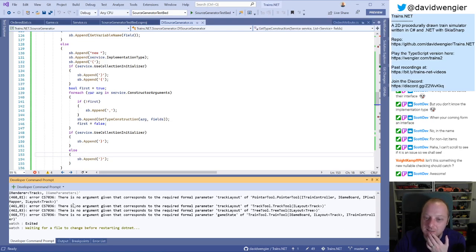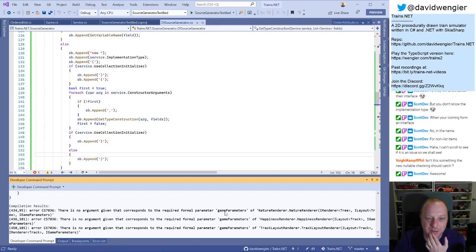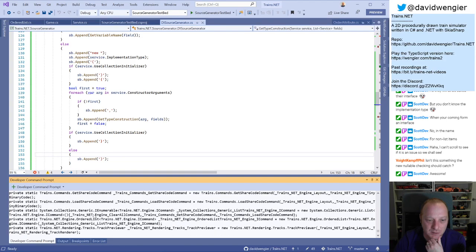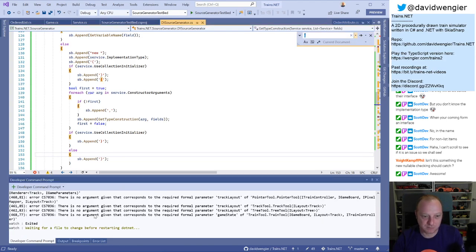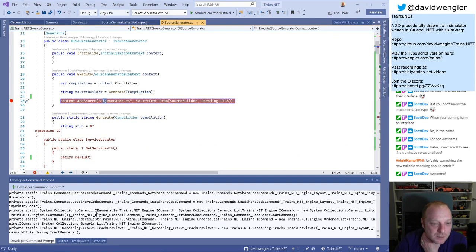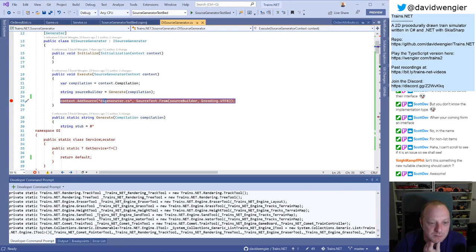Why is that? And game state. Oh, that's ILayout track. Okay. What's going on with game parameters? Nature renderer. Game parameters. Oh, can I search in here? No. Wait, no, maybe I can. IGame. No. Did we not find IGameParameters?